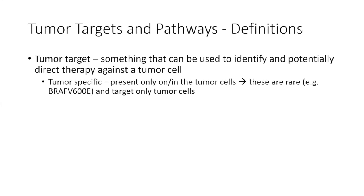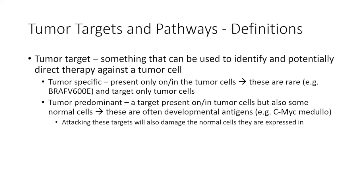There are virtually none of these truly tumor-specific drugs in existence. Even BRAF V600E is not truly a mutation-specific drug, which is why it has so many side effects — it hits normal BRAF as well. A little more common are what are referred to as tumor-predominant antigens — targets present on tumor cells but also on some normal cells. For example, CD19 in childhood ALL wipes out virtually all the leukemias and has revolutionized therapy for that disease, but it also wipes out all normal B cells, meaning you lose immunoglobulin production.